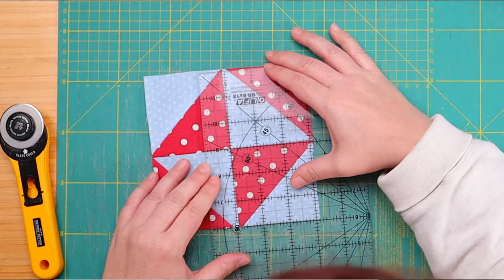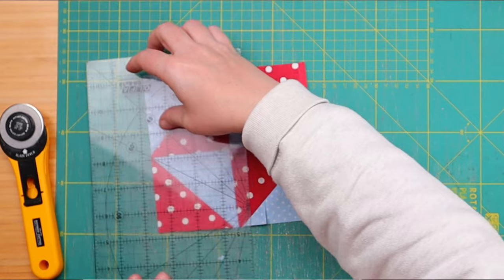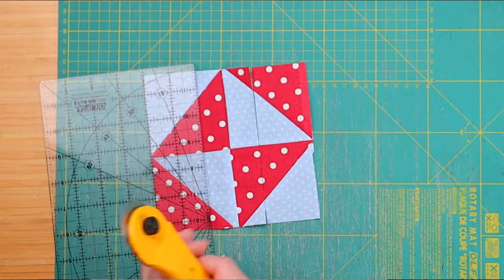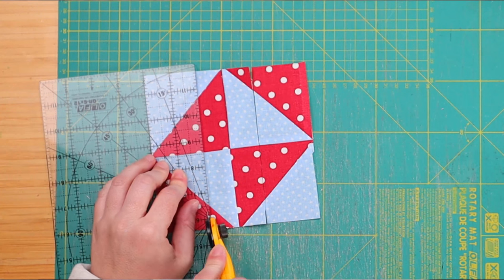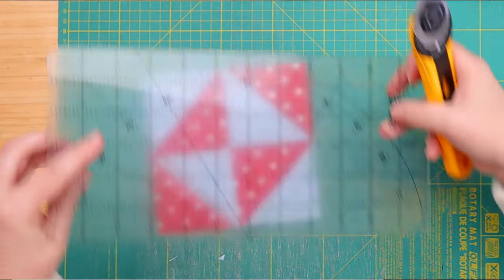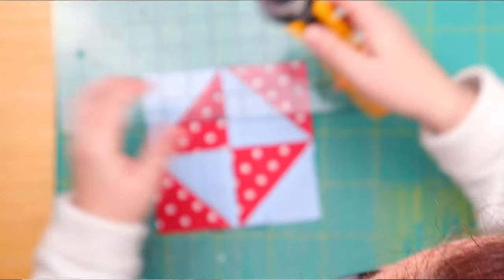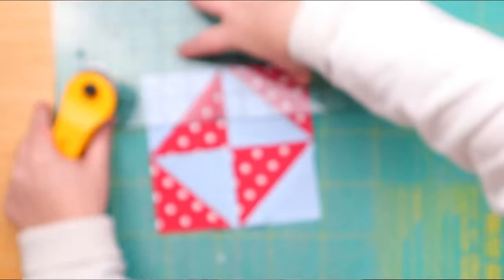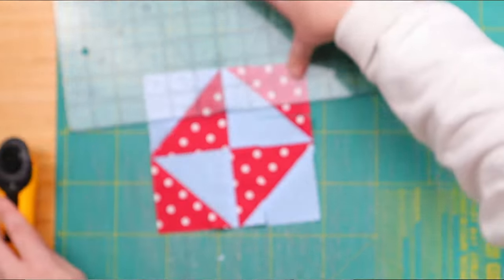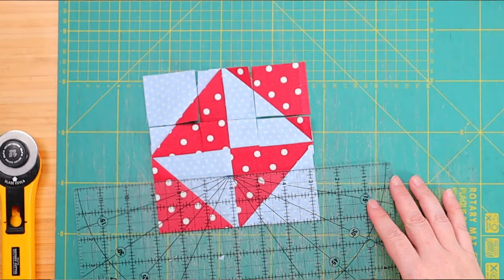And two more, oops, two and two again, and now two over here. And two down here as well.